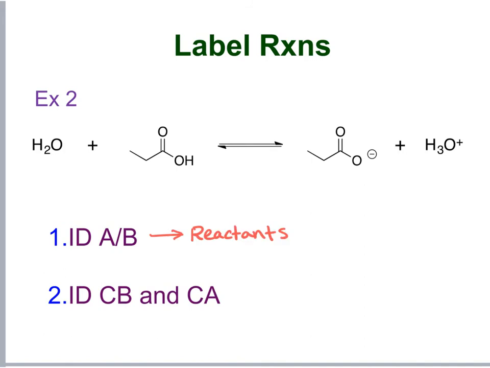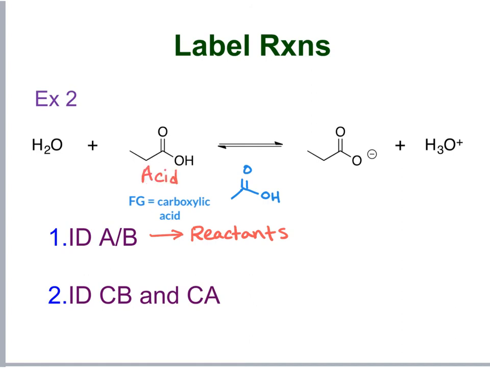We know that the acid and the base are going to be reactants, so we might recognize water. Water, however, is tricky. It can be an acid or a base, so we're going to have to look at the other reactant. If we look at the other one, this is a carboxylic acid. We're going to learn more about functional groups very soon, but for right now, you can just trust me. If you see anything with that functional group, it's always going to be an acid. So we can recognize that one as the acid.